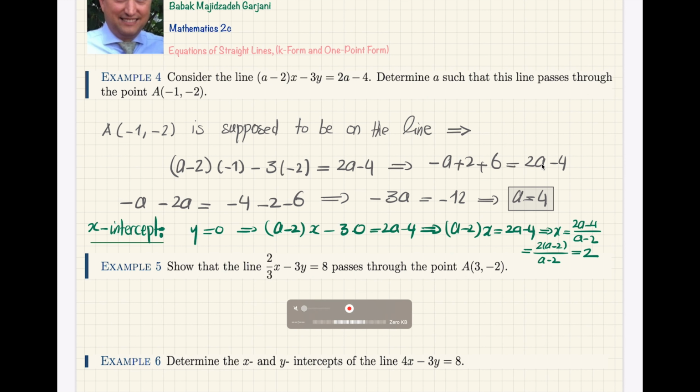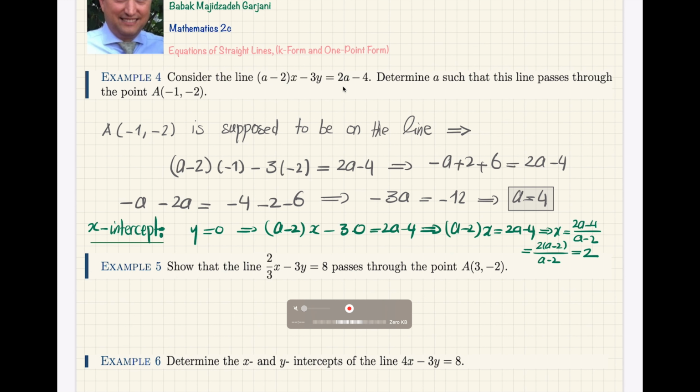Let us, by the way, go to GeoGebra to see what happens. What I'm saying is that when you want to divide, this is correct if a is not equal to 2. It means that you have to consider a equal to 2 separately. This calculation is not capable of giving you what happens when a is equal to 2. This calculation is confirmed if a is not equal to 2. But let us now see what happens if a is equal to 2.